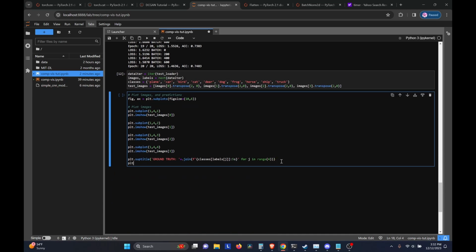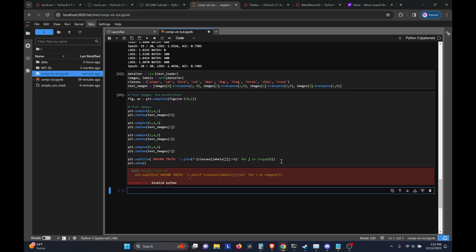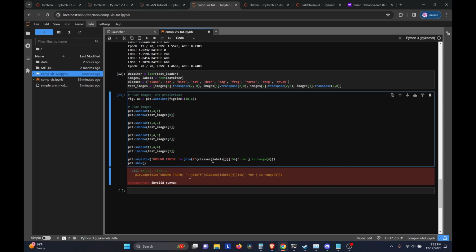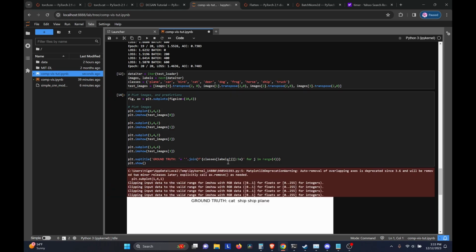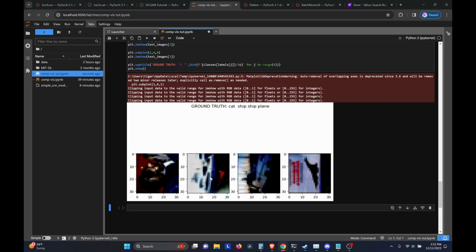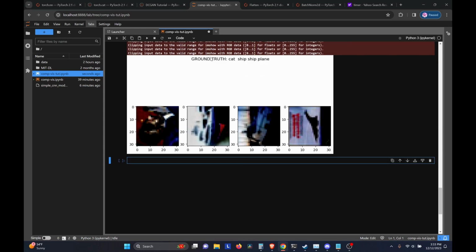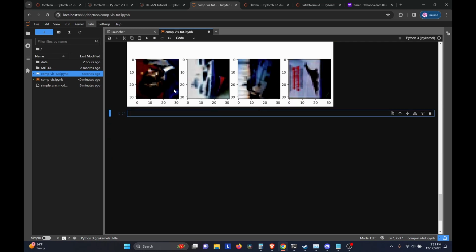Go plt.show. Here you can see cat, ship, plane is the ground truth. Don't mind the warnings, they're just because all these images are normalized.